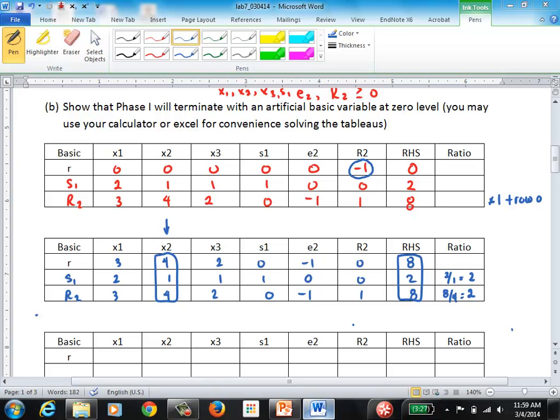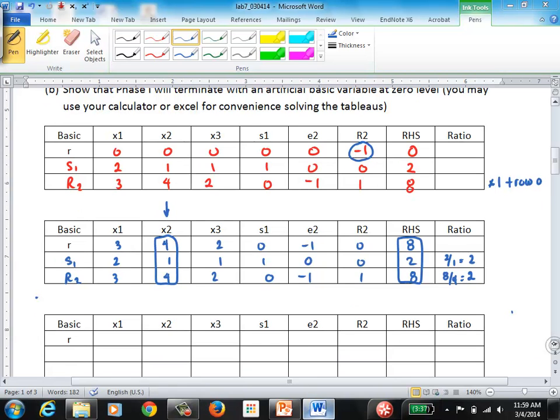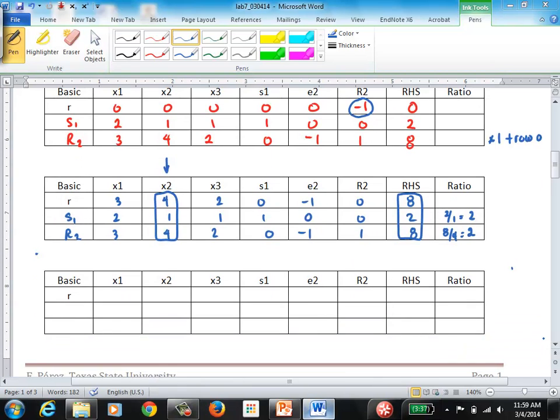So let's say in my solution, I'm going to decide to enter x2 and x1 is going to leave the tableau. You don't have to do this, I just want to show you something. In my solution, this is going to involve some extra steps.